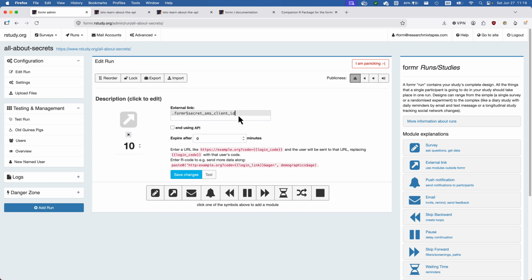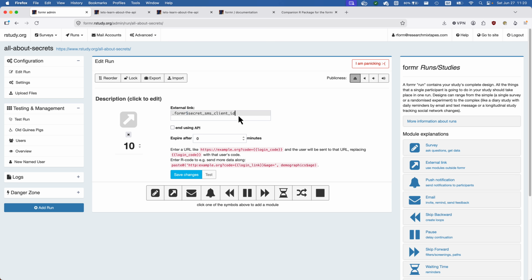So you will not be able to see this secret in your output that you see in debugging or that you see in something that gets logged on formr on the server, but you will only see a big redacted. So that keeps the secret safe that way.